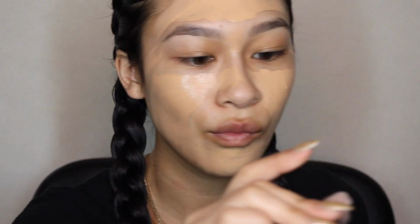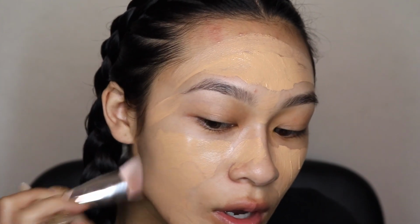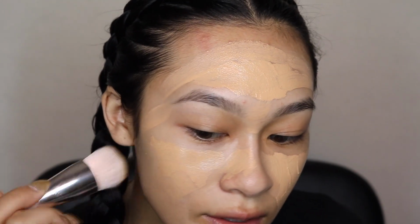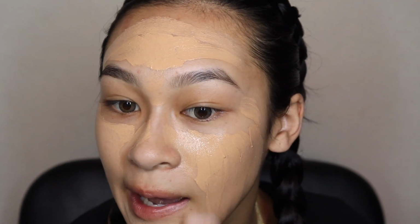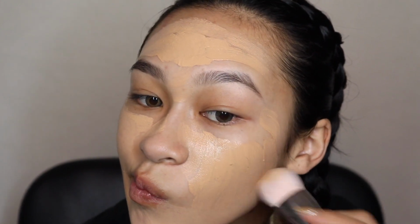So what brush will be a good candidate? I haven't used my Fenty brush in a hot minute. Do you think it'll work with it, you know? We'll start from the edge of the face and we are going to work in. I really am not too fond of brushes in general. I don't care how cheap or expensive, Real Techniques, Fenty, Marc Jacobs, I don't care what the brush is. I just don't like it. Ugh, I just feel so cakey. Oh my gosh, I don't like it.